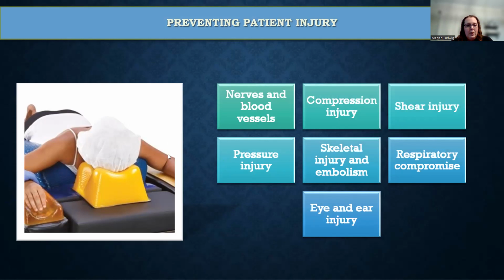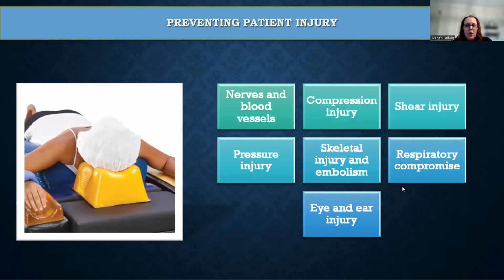Pressure injuries: we want to pad any bony prominence, which would also help with nerves. So if they're lying like this patient is, you want to pad the elbows, the face. We have a lot of different face holders. If they're prone, their knees are going to be padded, their ankles, feet, all of that gets a special type of padding. If they're lying on the side of their head, there will be a gel donut for their ear so they're not lying flat on their ear. It's not comfortable after so many hours of lying on the table, right?